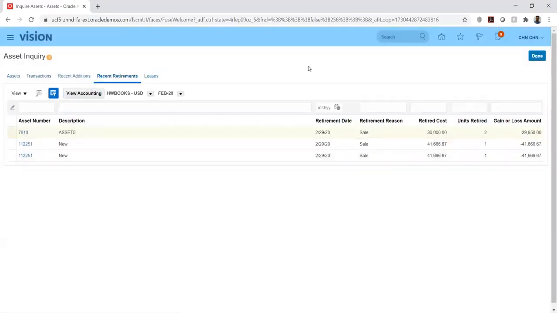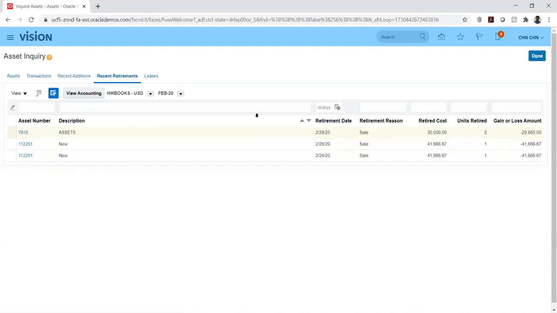Okay, so we have seen the asset addition. So we have seen depreciation and everything. So now let's say there is an odd case where we have retired an asset by mistake. So now the user wants to have the asset back. So the user is saying that I cannot add back the asset, I wanted the asset which I have retired already.